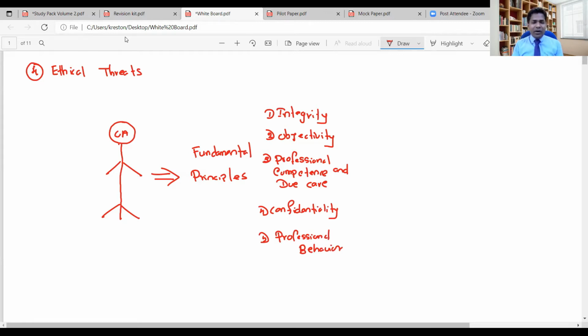So what's happening now? Being a chartered accountant one day, or being a chartered student as of now, you need to have 5 attributes. You need to have 5 fundamental principles that must be maintained like a religious matter. That is your core. That is your representation as a member of this prestigious professional body. These 5 fundamental principles are: integrity, objectivity, professional competence and due care, confidentiality, and professional behavior.